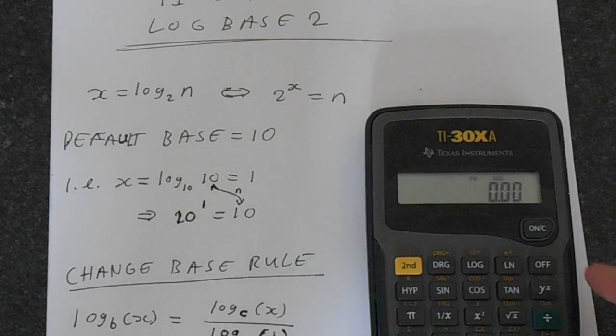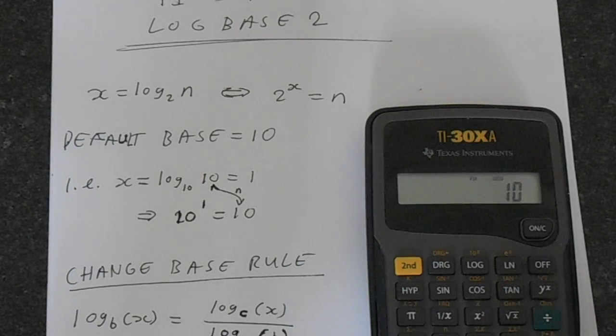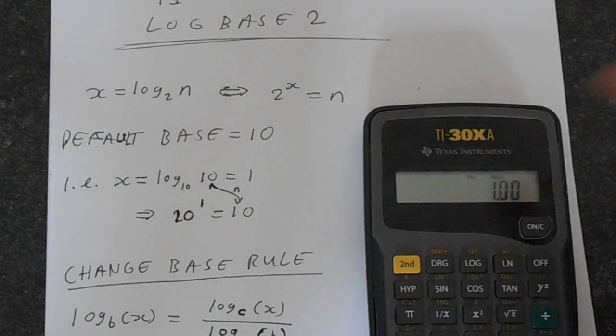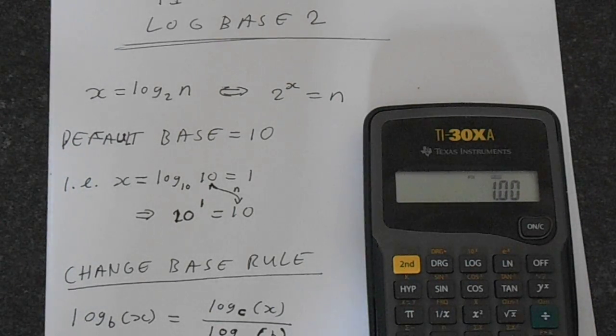I'll show you how to do this on this calculator so you get a grip of logs. Basically you type in the number, 10, and then you press log and that gives us 1 as expected. This calculator does things in a kind of backwards sense. You put in the number you want to take the logarithm of first.